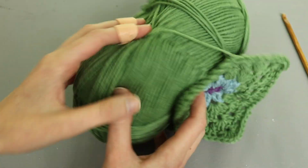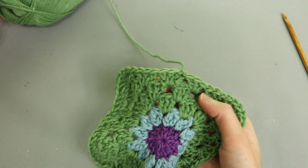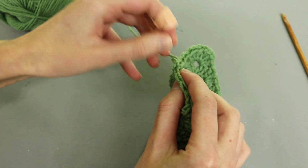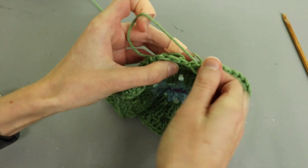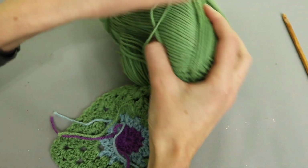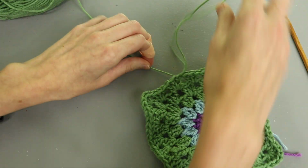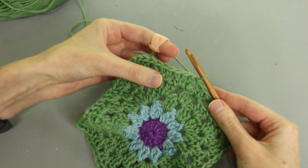I can throw this in a bag, throw it in a suitcase, it can get all tangled up, jostled around, but when I'm ready to go work on it, my project won't have unraveled, and to start working again, all I have to do is just pull on this loop right here to loosen it up. Make my loop big enough that my yarn can fit through. Feed my yarn back through to undo it. And now I'm able to get back to work on my project.